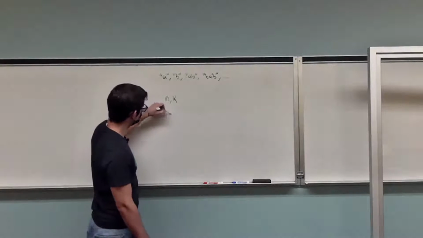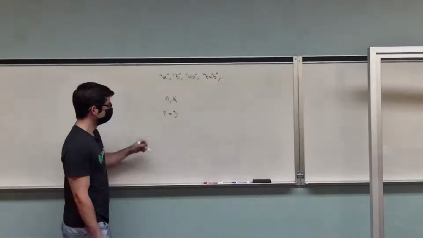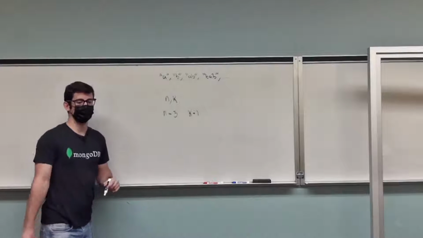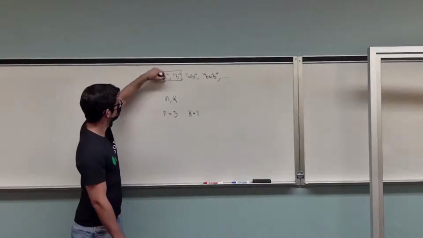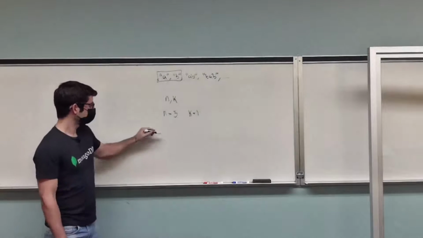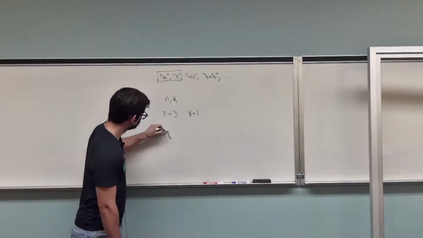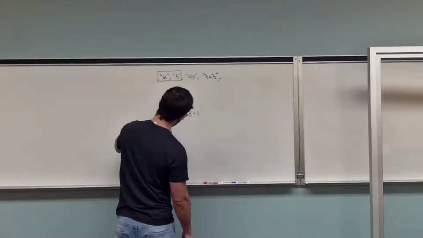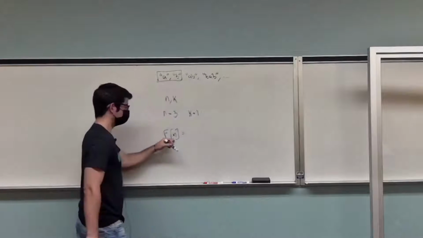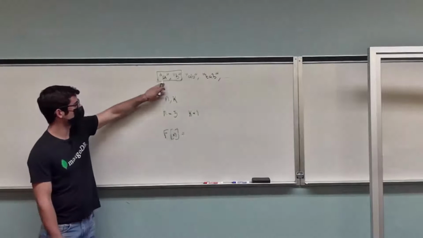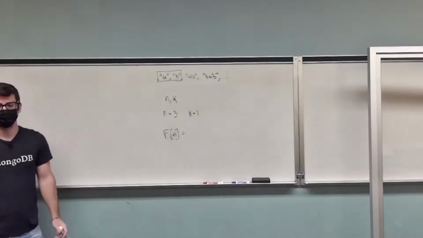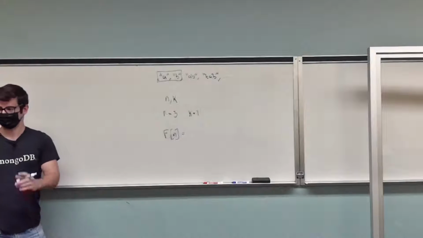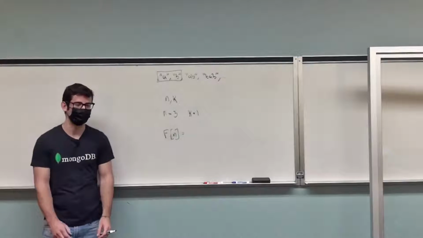Let's say n is equal to 3, and let's say k is equal to 1. And remember, we're talking about strings. We start off with just these two up here. What is f of n equal to here? If we're starting off, we're given a and b for 0 and 1. Anyone? You don't have to raise your hand, you just say it.